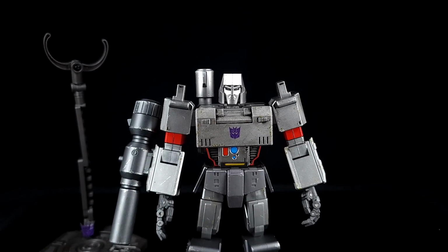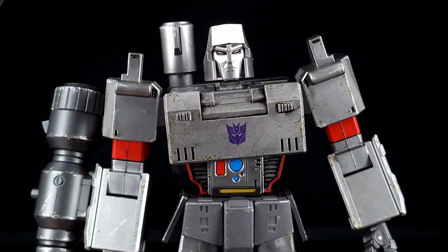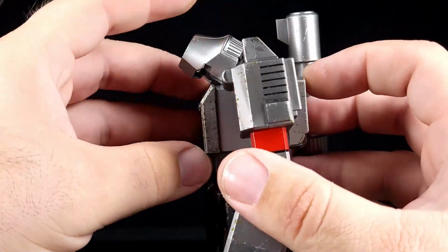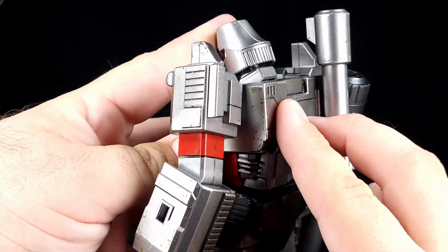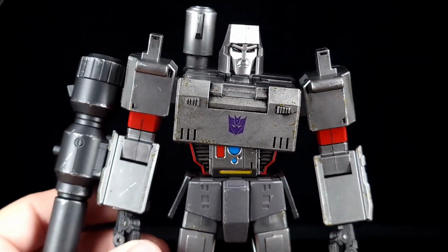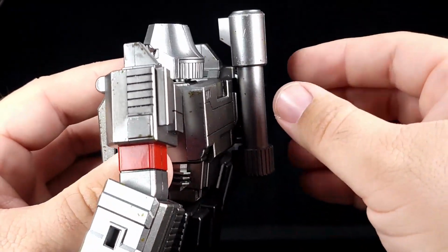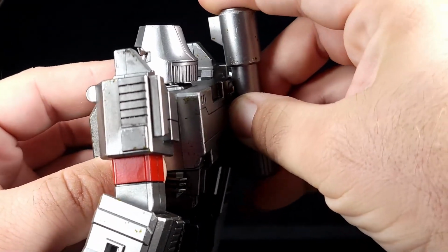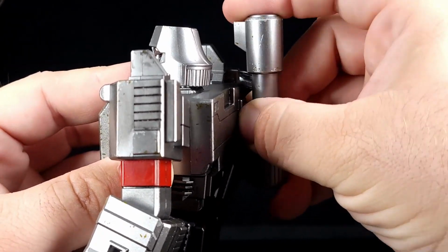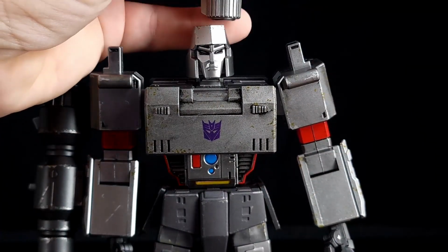Let's zoom in here on that head, which is on a hinge and a ball joint, so you can move around quite a bit. And then, well, he's got a ridiculous neck joint there. Cool thing about the head is it does have LEDs in it, and even though I have some 927 batteries already, they included them, which is awesome. So the thing is, if you take the little barrel thingy off the back of his back, which is in there really good, which makes this not very convenient, if I'm honest, he does have a magnet on the bottom of it, and that is how you activate the head switch, which is cool.